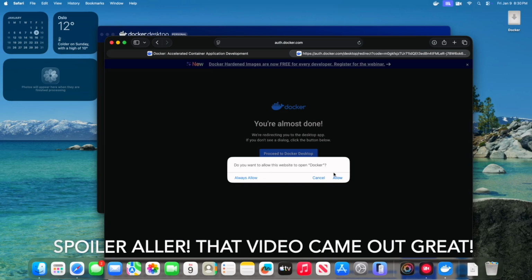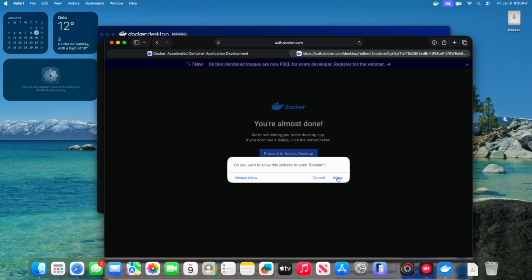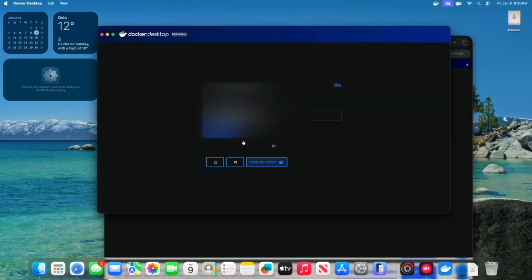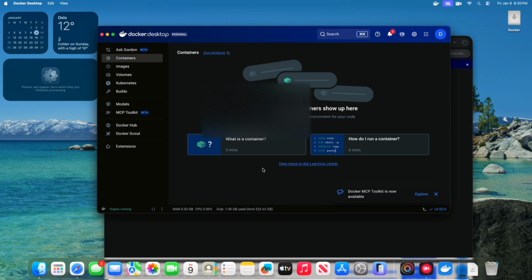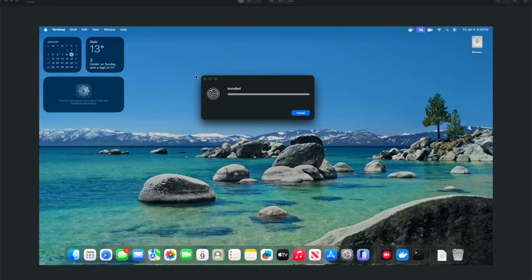So we're going to click allow. It's going to log in. This is basically the screen that you want to be at once it gets there. And at this point, you can see that my little install window still hadn't went away. So about this time is when I think I restarted the computer.